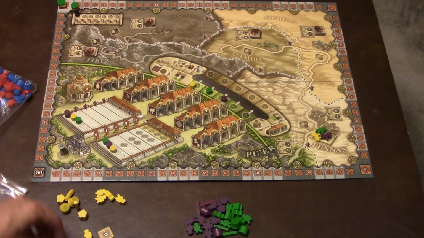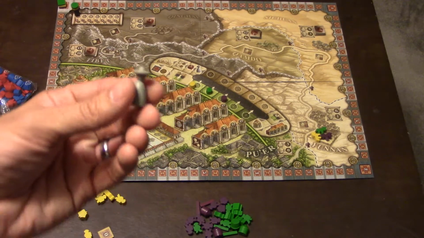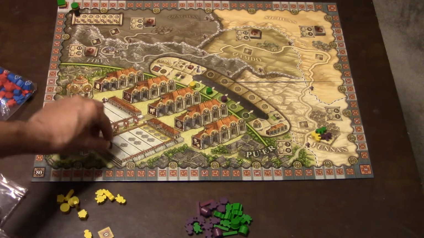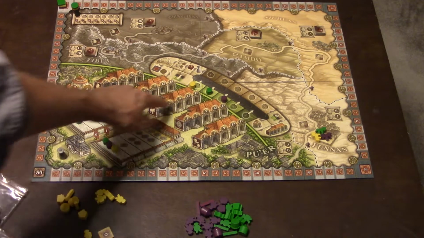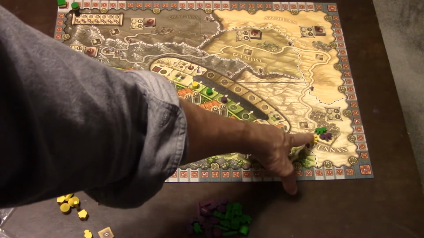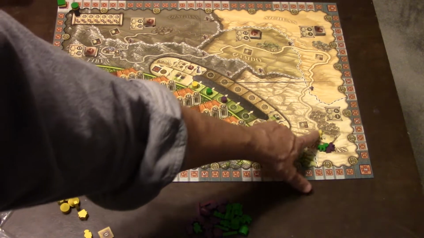To set up the board, you're going to have the tax inspector. He's going to go right here on the board. You're going to have these markers of your color, and they're going to go on this track, and then on the turn track here. You're going to have horses of your color. You're going to put them all here where you see the little horse emblem.